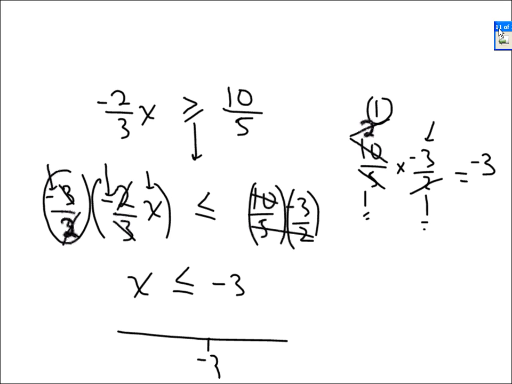Here is negative 3. X can equal negative 3. And since x is first, the arrow goes to the left. Fine, I go to the left. I'm basically now looking at this number line. The left end point is at negative infinity. The right end point is at negative 3. It can equal negative 3. It never ever can equal negative infinity.